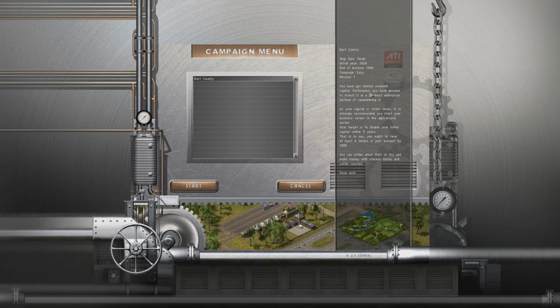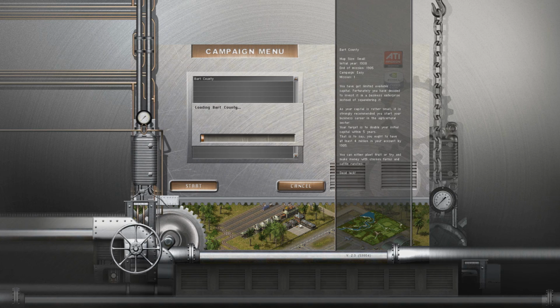Campaign easy, mission 1. The description is, you have got limited available capital. Fortunately, you've decided to invest in a business enterprise instead of squandering it. As your capital is rather small, it is strongly recommended you start your business career in the agricultural sector. Your target is to double your initial capital within 5 years. That is to say, you ought to have at least $4 million in your account by 1905. You can either plant fruit or try and make money with chicken farms and cattle ranches. Good luck. Yeah, we're going to go ahead and get this started.